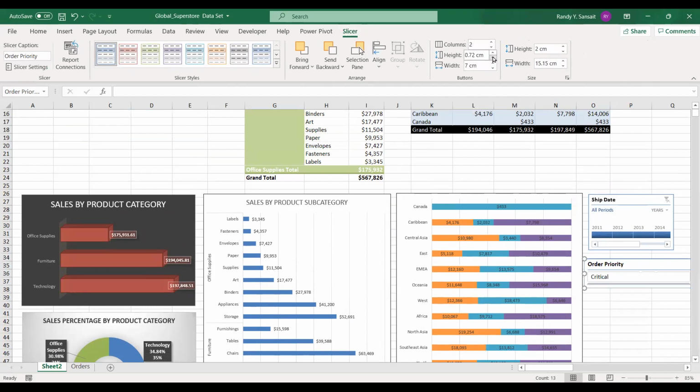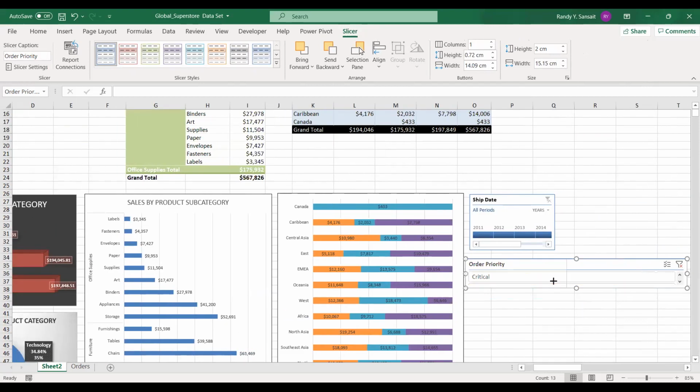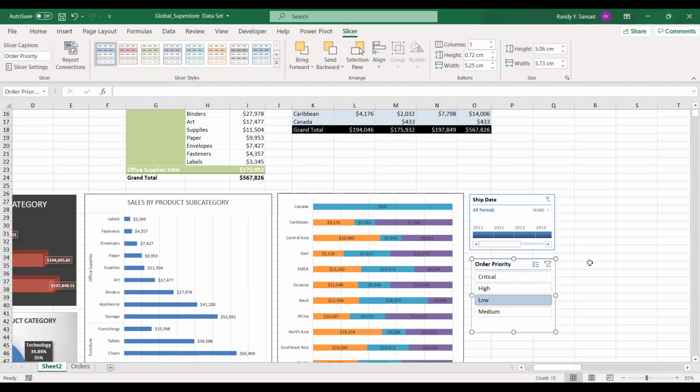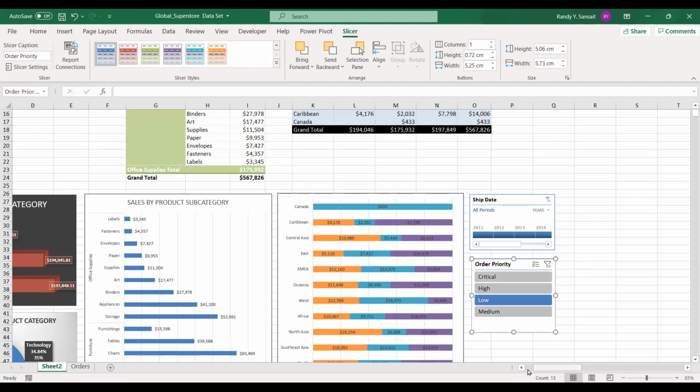Or 1 column, pwede pong 1 column na lang kasi maliit nga po yung space natin. So, I'm going to shape it like this. Ayan, kasya naman siya. And from there, I would like to make this like blue para po nakasim tayo.